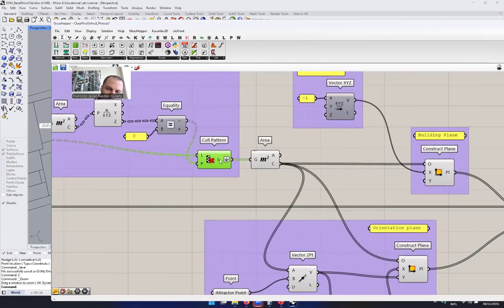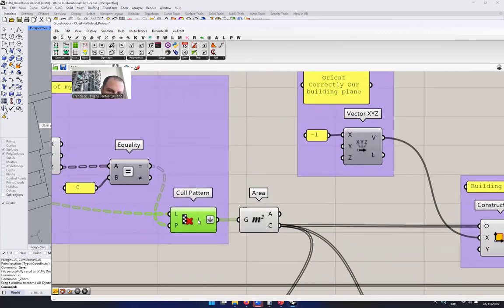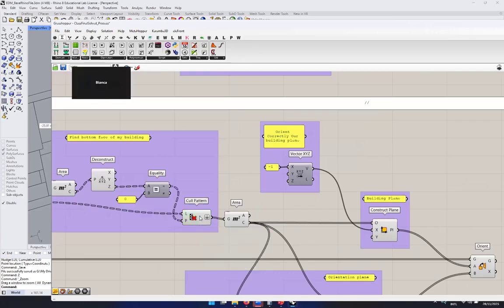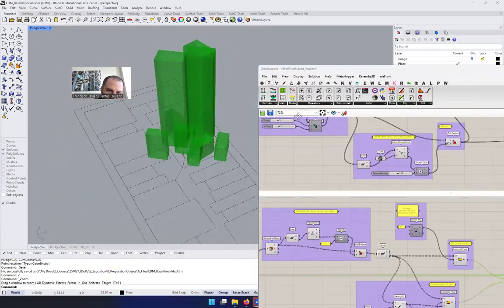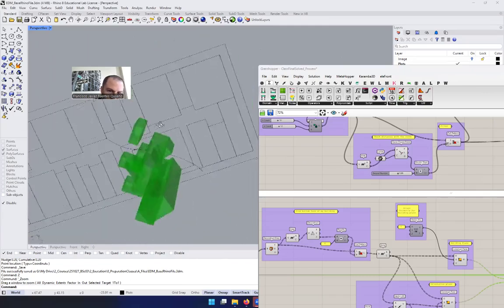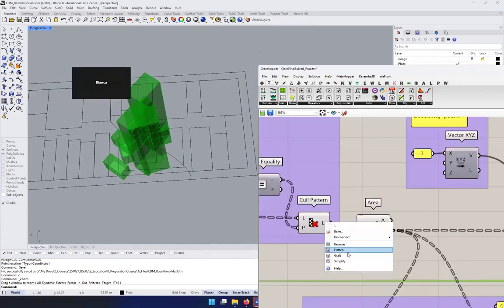Somewhere, did you flatten the cull pattern? No, I didn't. Moment. If you didn't, oh yeah, it works. Then that's why you have them. If I don't flatten, I suddenly have a lot of buildings. Okay, thank you. Good, super easy. Thank you.